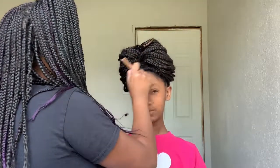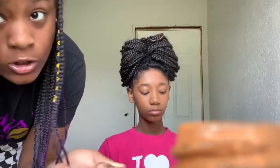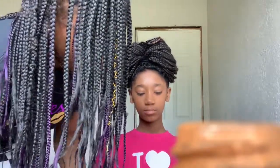Stop adding more. More. You don't know what you got eyelash on here. I think I'm gonna go to the eyebrows with this thing. Pretty sure. Oh, this is eyeliner. But guess what? I'm gonna use it for your eyebrow. It's stuck though. What is this? You ain't need it. I'm gonna do my makeup and you need it. What's over here? Okay, I'm gonna use this right here. What is it? It don't say what it is, but.